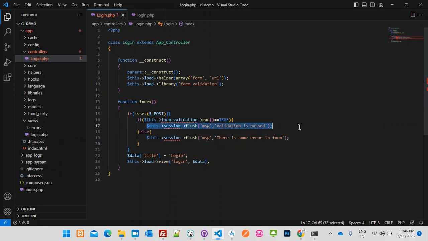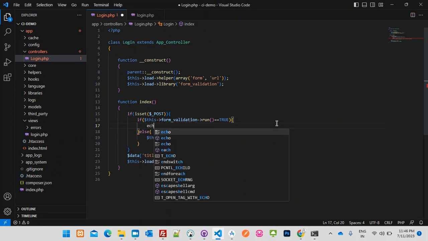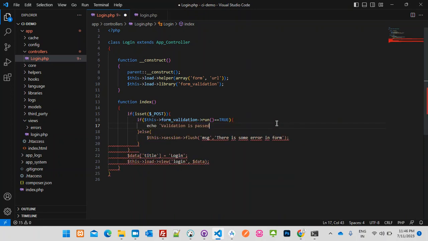And we want to show this message here, or else simply keep it echo just to check. The flash part I will describe later, don't worry about this. Here we have to understand how we have to apply the validation. This is the main part.